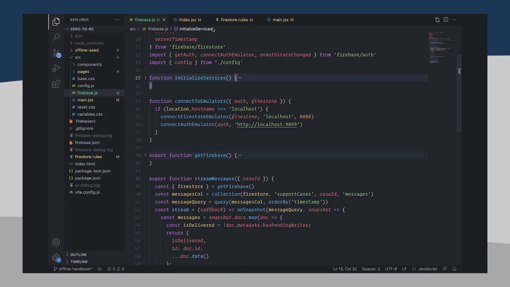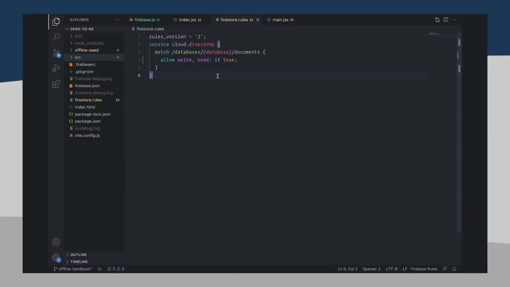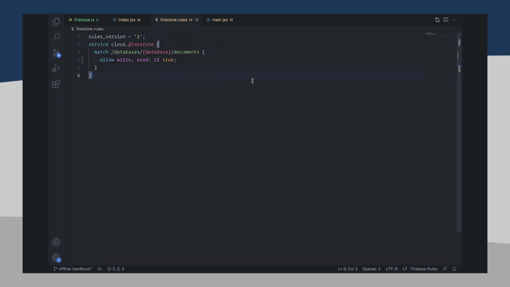Let's take a look. So now I'm going to go back to my app and open up firestore.rules, which is located here at the root. And let's discuss how security rules work. Think about security rules in the same way that you would think about a router. It's all about matching. We're going to match what service, so Firestore, but then we're going to match this funky little statement, /databases, /{database}, /documents. And this is a statement that says match every single document inside of this database.